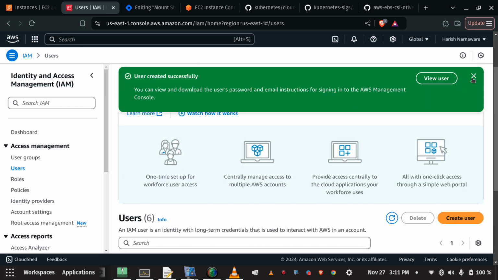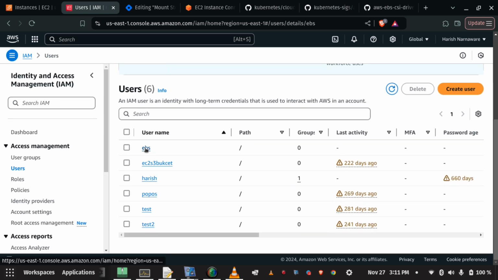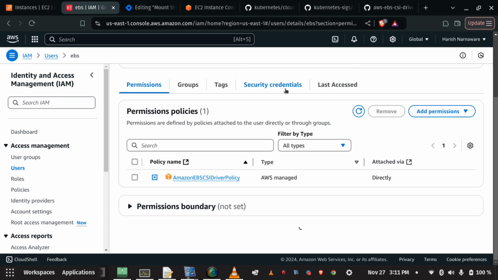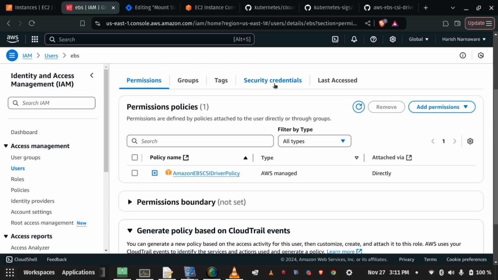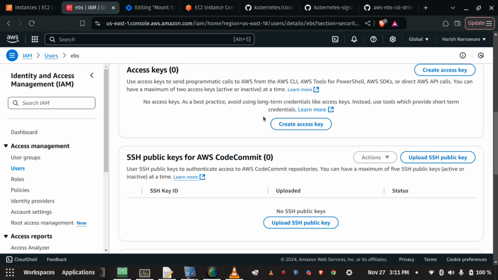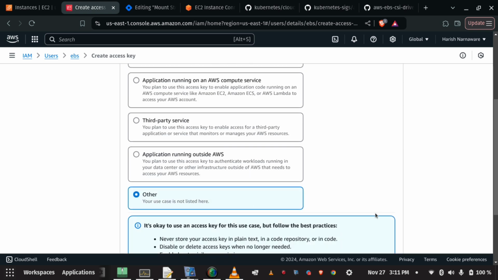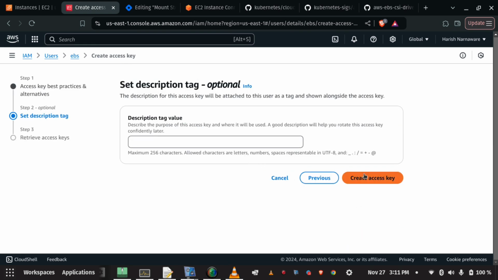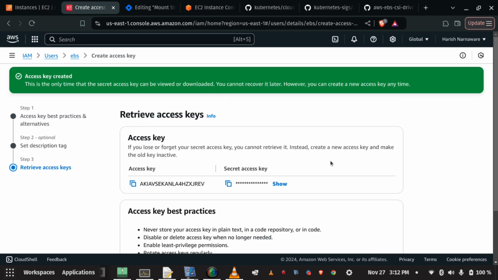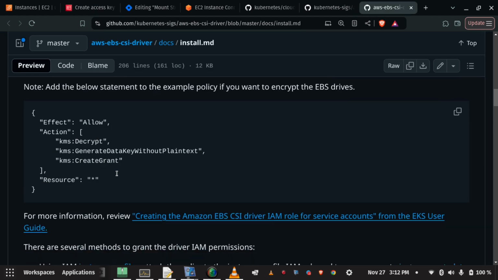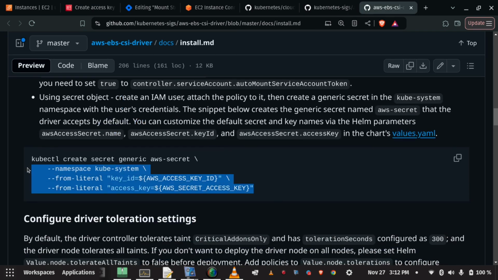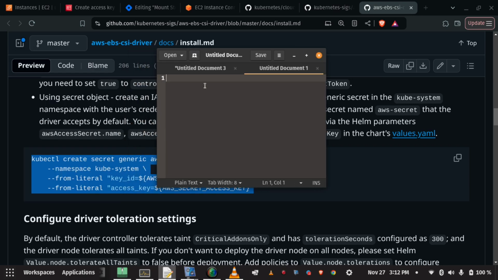After creating the new user, click on the user EBS, then on security credentials, then access keys. Click on others, then next. These are the access keys that I am going to use. After that, copy the kubectl create secret generic secret command and paste it in any notepad.